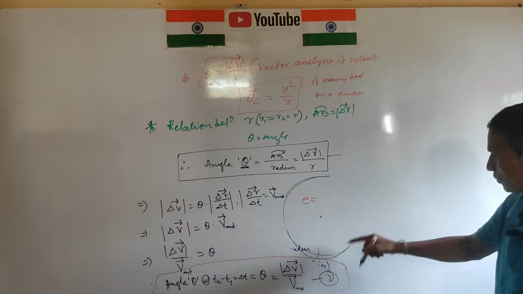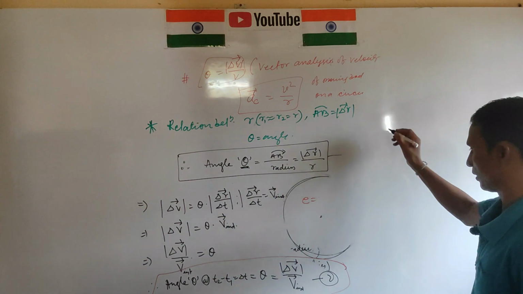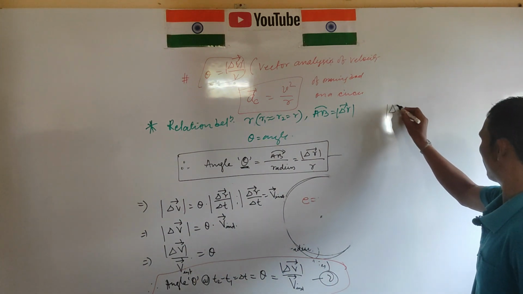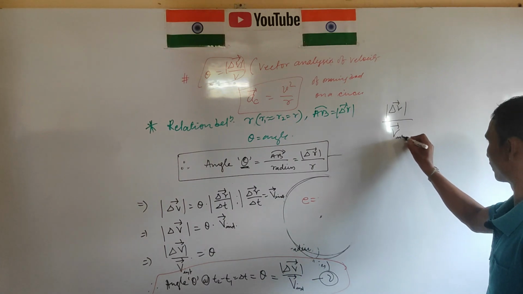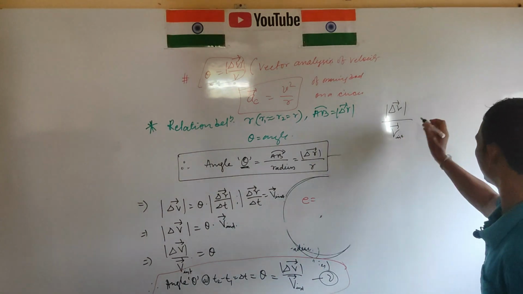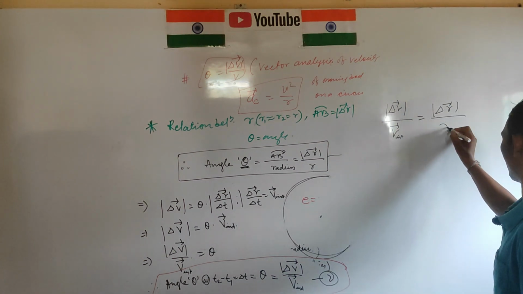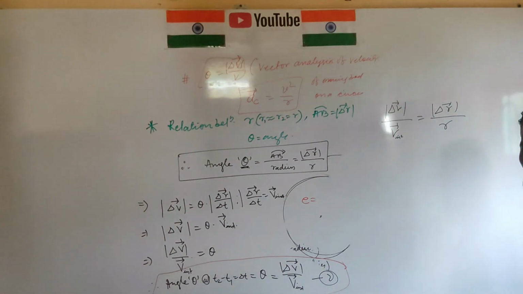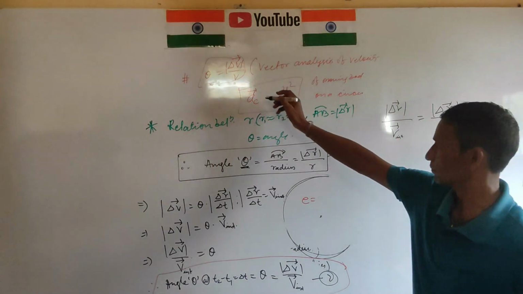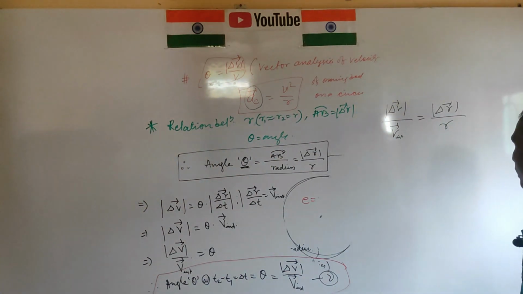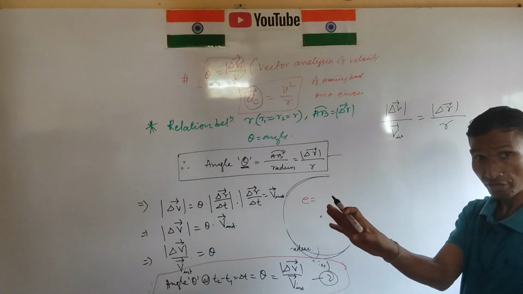From equation 1 and 2, theta, and here theta is equal, so this and this will be equal. So delta V upon instantaneous velocity equals arc R. Okay, so here we have to find out the angular acceleration. Then the instantaneous velocity is on the left side.